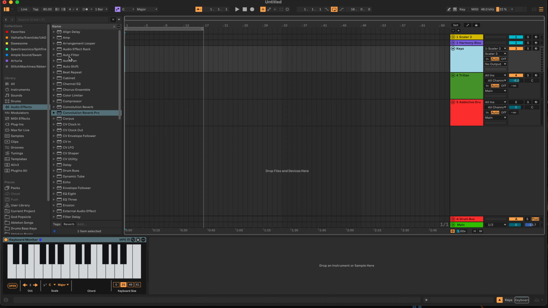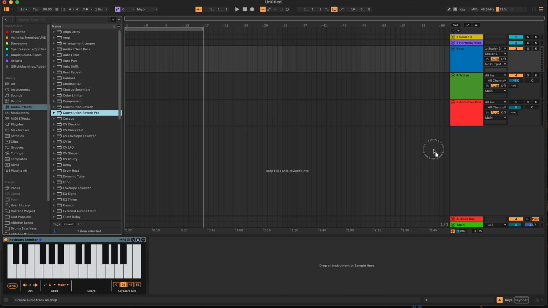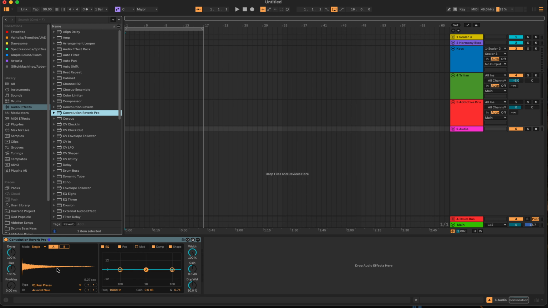But some of the ones that I think are really important that you'll see on the Push are the Auto Filter, the Auto Pan, the compressors, the convolution reverbs, if you need reverb. They really have some good convolution reverbs. And the cool thing about the reverbs, I'll say this too. Here, let's drop one in. You can make your own convolution reverb and you can stack these reverbs together to make more reverbs. So you can shape them.